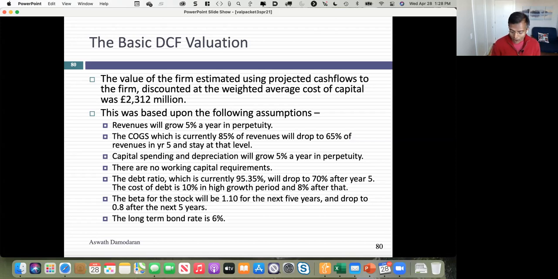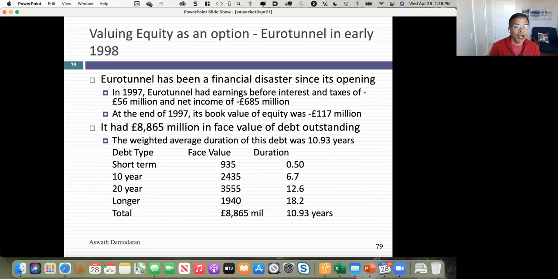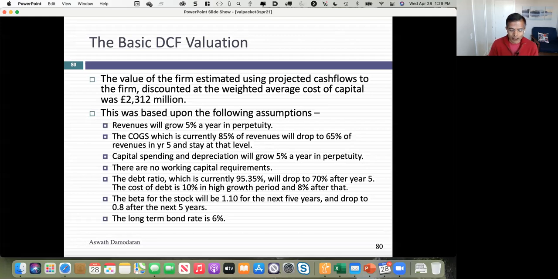You see why? To go back to the previous page, how much money do they owe? They owe 8.9 billion pounds. And based even on what I think is a kind of coming back to health DCF, the value that I get for the company is 2.3 billion pounds. If I paused right there and asked you, how much would you pay for equity in this company? Value the assets 2.3 billion, they owe 8.9 billion. What's your reaction? I won't pay for the equity. This is a basket case company. And you're absolutely right. On a going concern basis, on a DCF basis, this company's equity should be worth nothing. And in a DCF, that's exactly what I'd expect you to conclude.